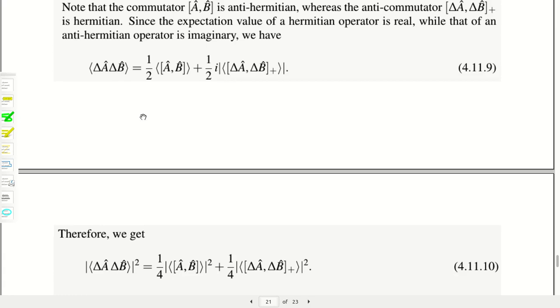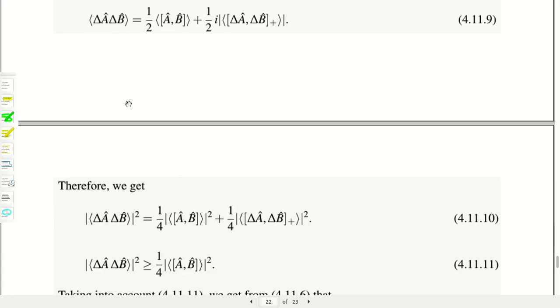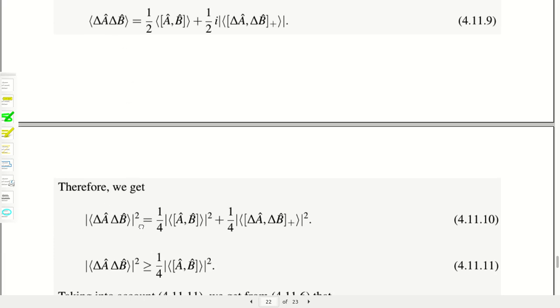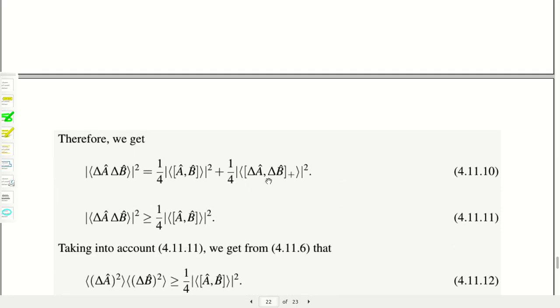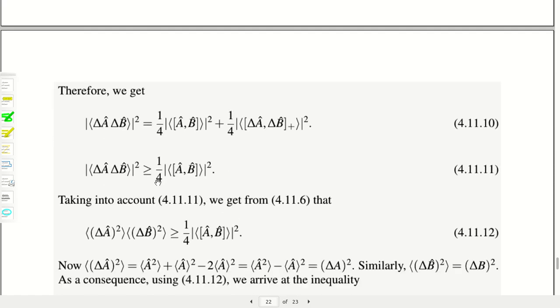So mod z square will be x square plus y square simply. So this is written here, this is the squared and taking the mod, and this value squared and this value squared except i. So this is the general formula. So it is the sum of two terms. So we can write that delta A delta B expectation mod square will be greater than or equal to the first term. You can write any time.